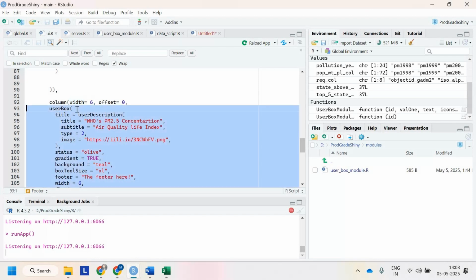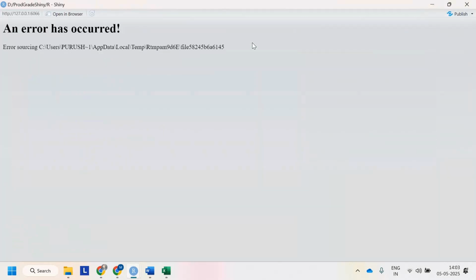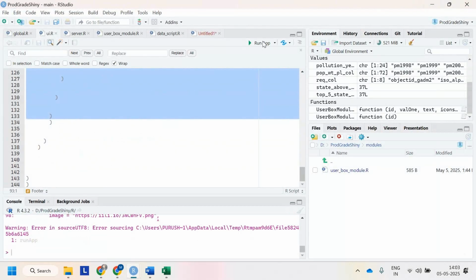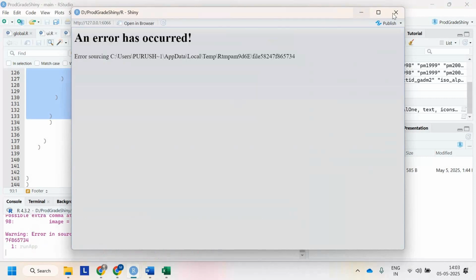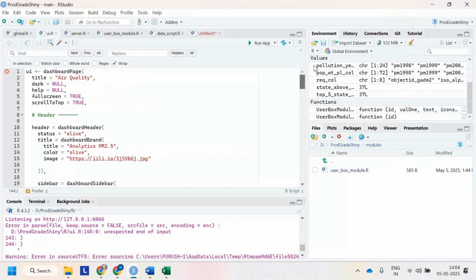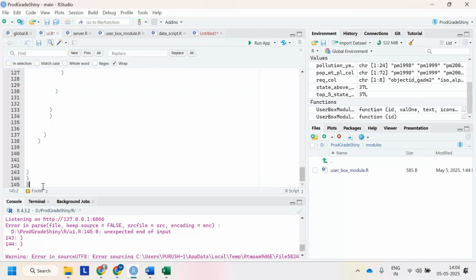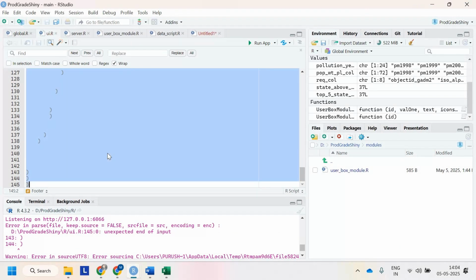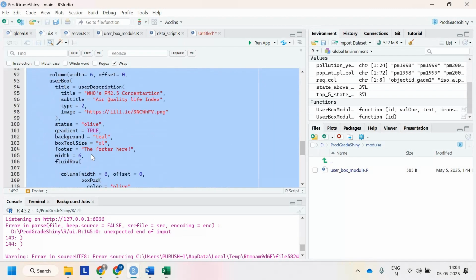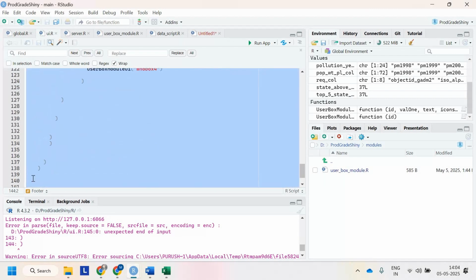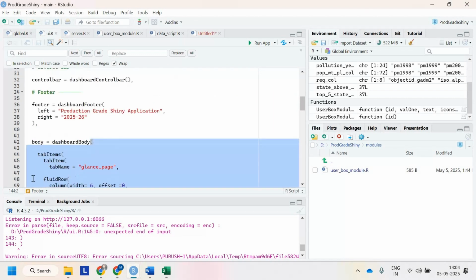Let's now see how it comes up. Okay, some error is coming. There is one more bracket missing. I think now it's complete.